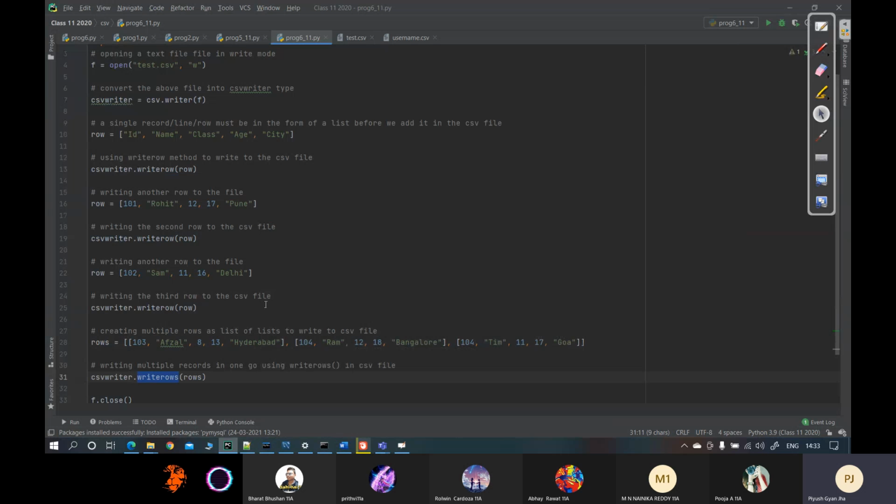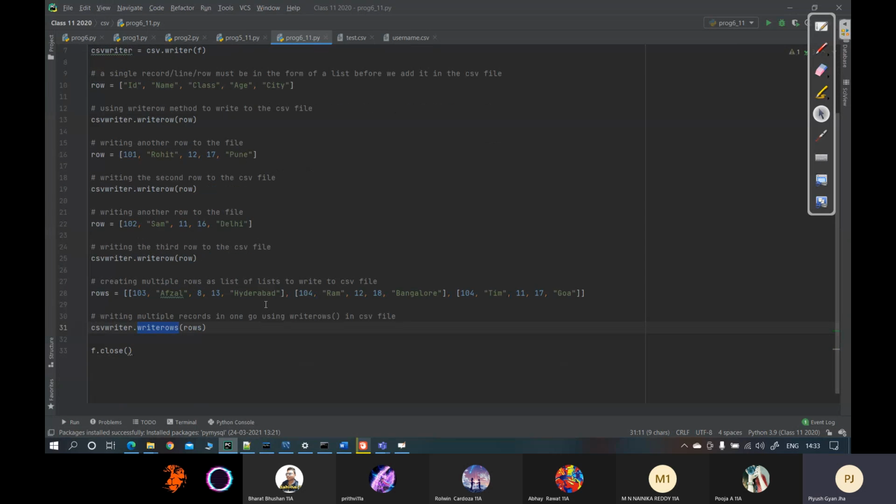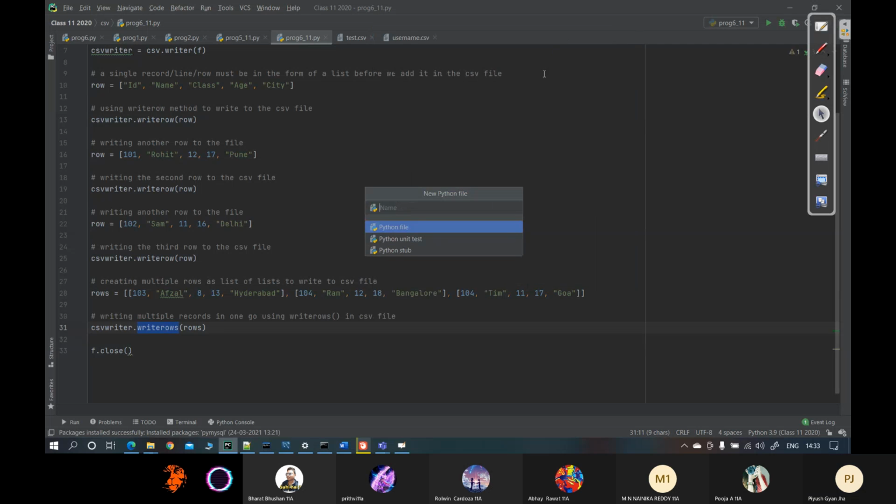Okay, fine. So with this we complete our discussion on writing to CSV files. Now, sometimes they can ask you to create this in exams, generally the same thing they will expect you to write in the form of functions. So you don't have to do anything special, just put the entire code inside a function definition and that's it.